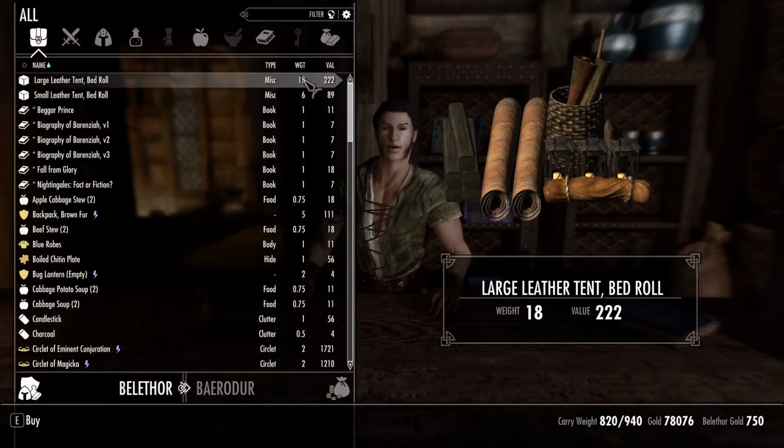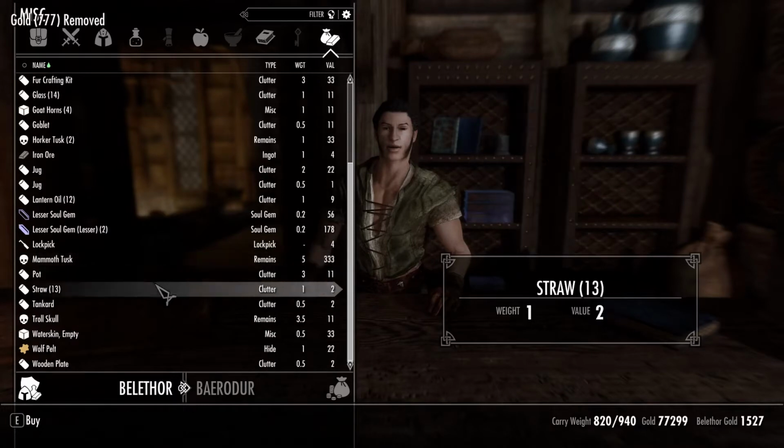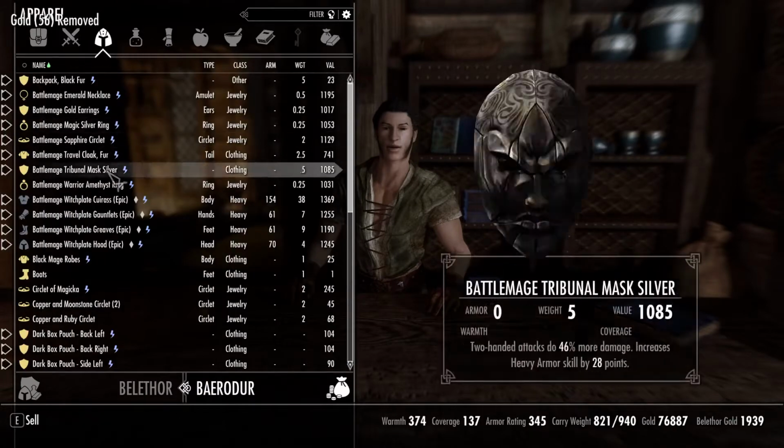Take a look. Yes, I know, Bellathor. Let's see what you have. Greater soul gems. Oh, and I know why we're heavy. Because we have all these dragon scales. So let's see what we can sell him.